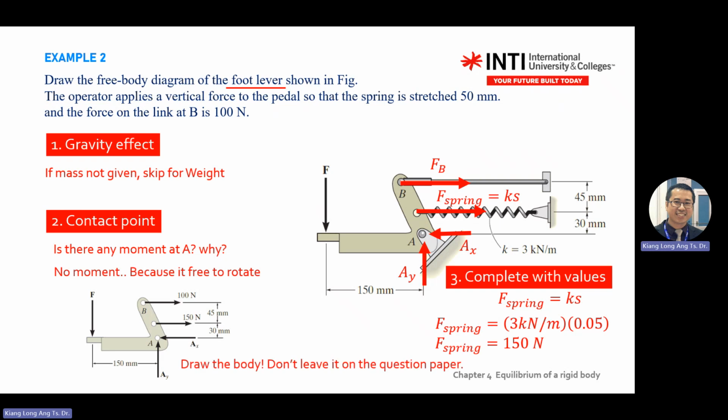Okay. So again, draw the bodies. Highlight here, draw the body. Don't give me one dot, or you just draw one line. Don't draw a line. Draw the bodies. For example, you don't draw something like this. Don't draw this and then give me force. You'll get the wrong answer. Draw the bodies.